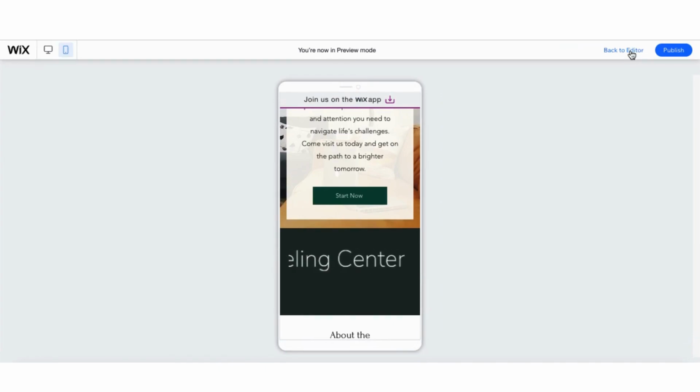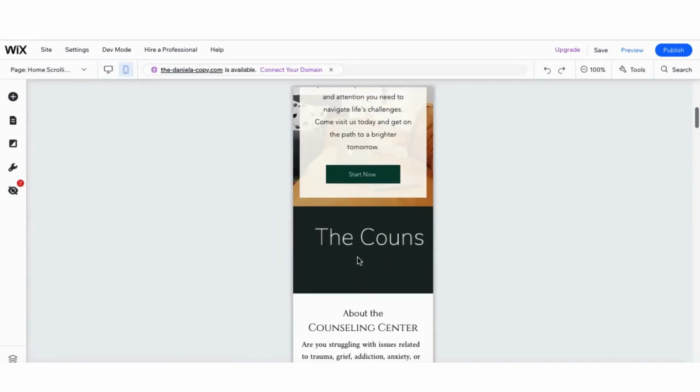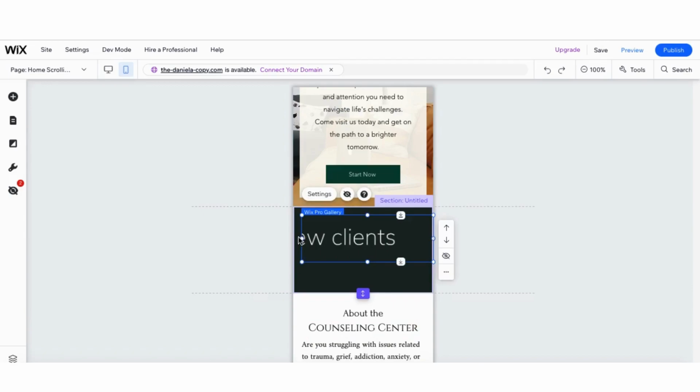Now the font is a little large, so I'm going to go back to my editor and make some adjustments. And then we'll just decrease the height.